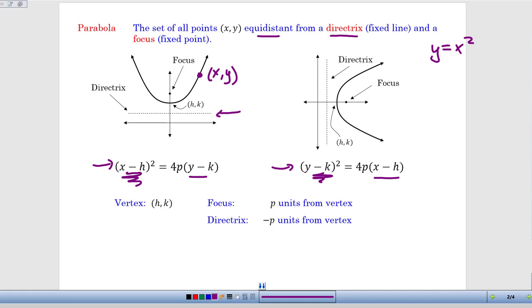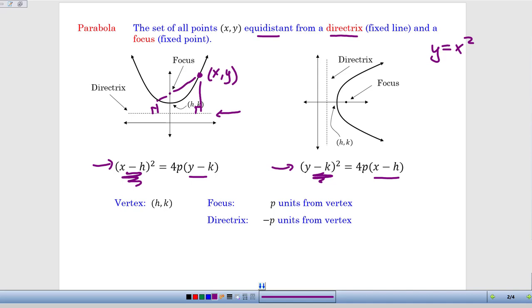The points on the parabola are the same distance, they're equidistant, from this directrix line and from a focus point. The idea being that this distance and this distance are equal to each other. Now if I pick a new point somewhere over here, this distance and this distance are equal to each other. This is the perpendicular, straight line distance to there. So depending on where the point is along the curve of the parabola, those two distances will be different, but they'll be equal to each other.